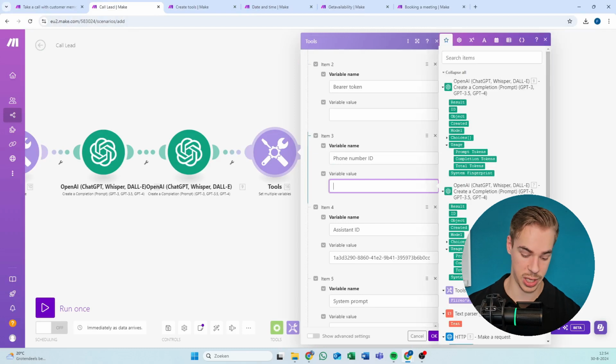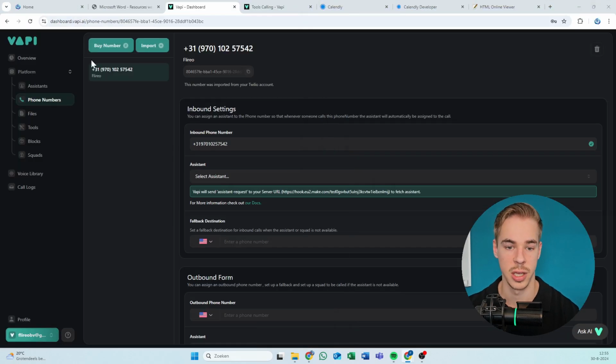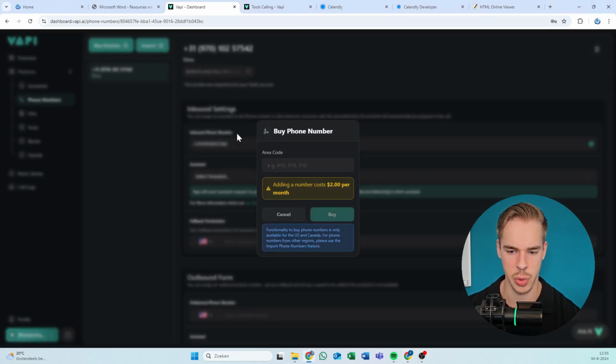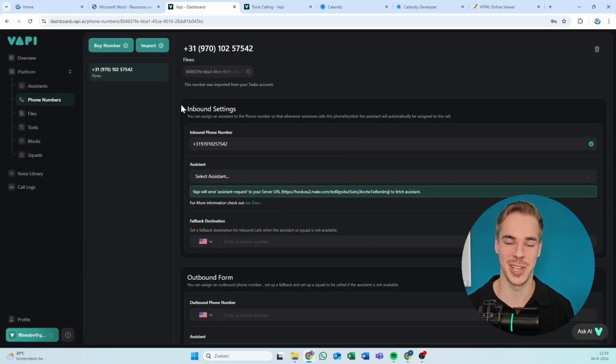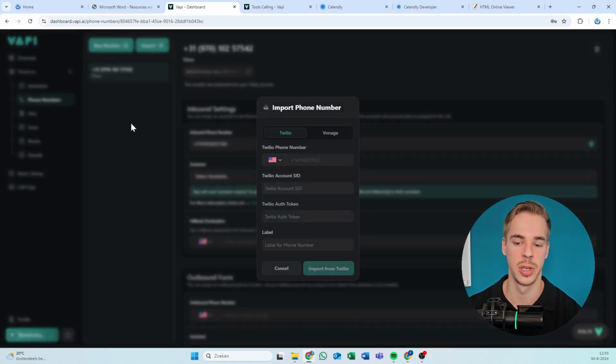If you don't have a phone number yet in Vapi AI, you can buy a number, and I think right now they only have US numbers if you're going to buy a number, but yeah, US and Canada. And if you want to use it for Bulgaria or India or Dubai or England or the Netherlands, where I'm from, I'm Dutch, then you can click here on import. You're going to have to make a Twilio account, add a phone number there, and import it right here.